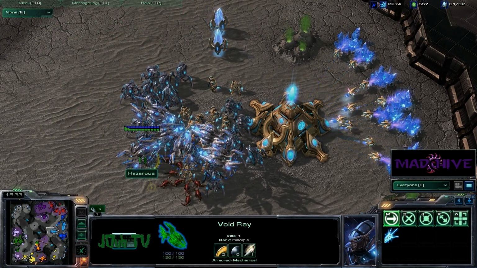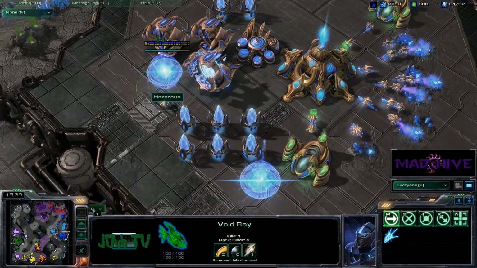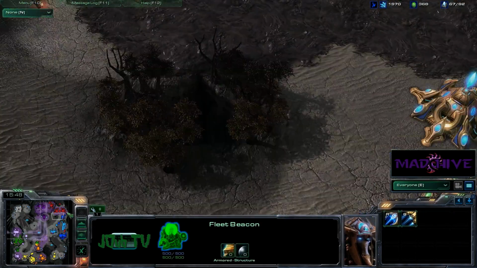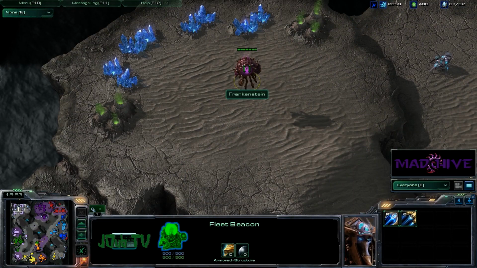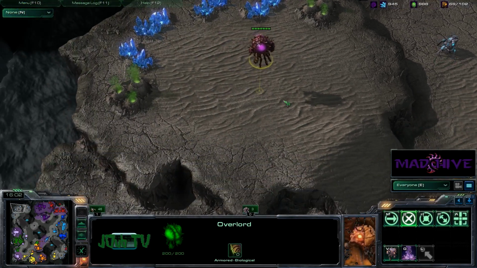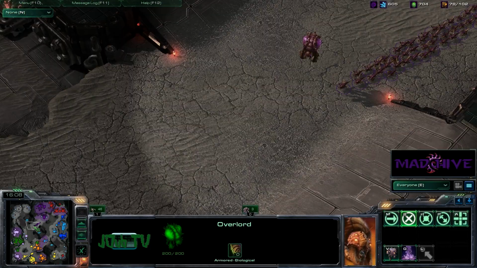That's not a lot for this stage in the game for someone who appears to be going, yeah, we got 4 Stargates right now and a Fleet Beacon, so he's going all air. You would expect him to have a bit more right now. And I'm not sure why I'm pinging over here. Maybe I'm pinging that Overlord. Well, how can I see that Overlord? Oh no, I don't know why I'm pinging over here.